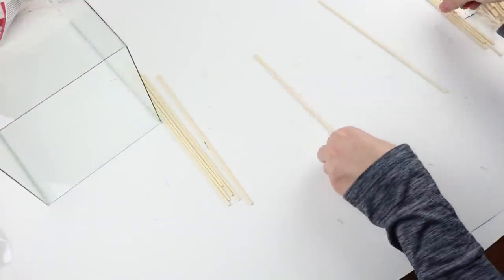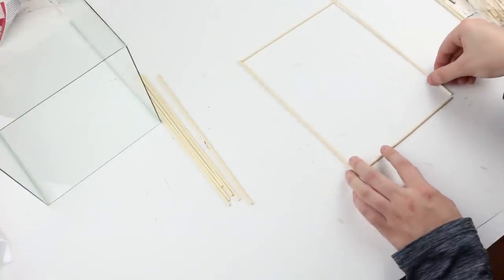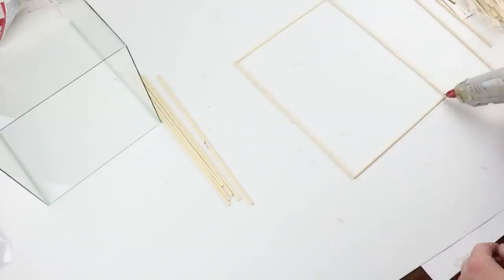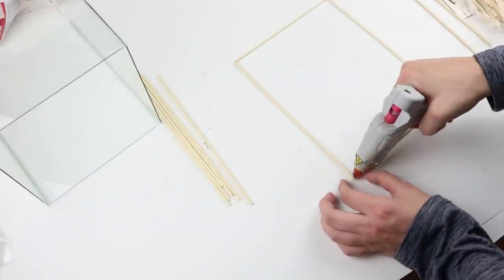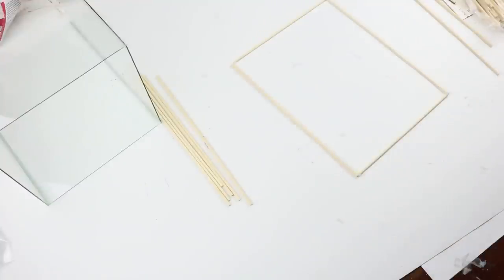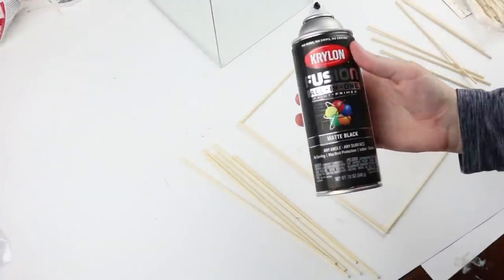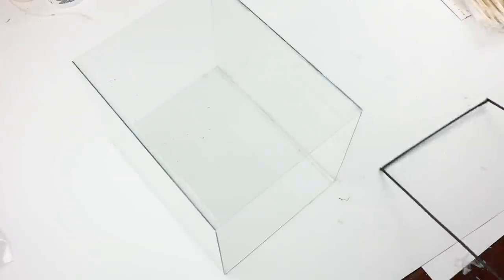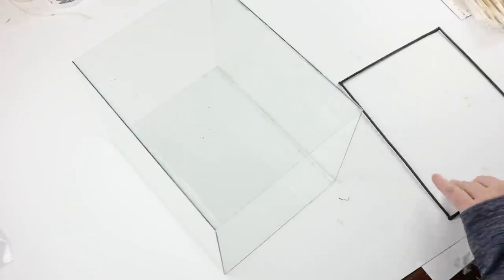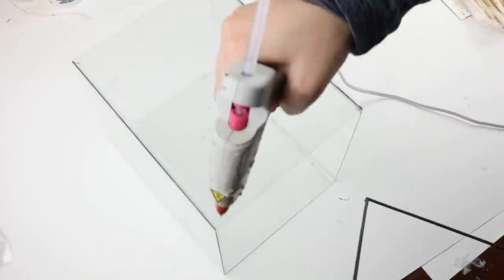This is exhibit B of what I'm making a lot harder. Don't do this, I don't know why I did this. This is just way harder than it has to be. I'm hot gluing the corners and then spray painting the frame. Just spray paint all of the pieces together and then hot glue them to the glass instead. Now that they are all spray painted, this was just way harder to put on than the individual pieces. So like I said before, just don't do it this way, just do the individual pieces.